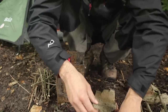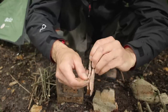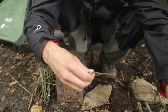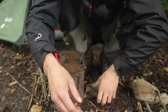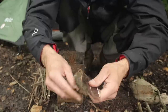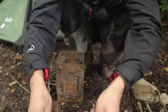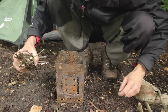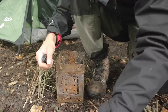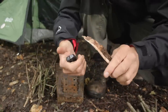But I'm getting tired. We're in the evening time now, so beddy byes for me soon. I just want to process this up a little bit further. And then with the bigger bits, I'll halve it again and keep it a little bit bigger just to build that flame up a bit. Then I've got my pencil sticks here and thicker twigs here. So start by finding a thin sliver that's relatively dry with a nice wispy curl on the end like that.